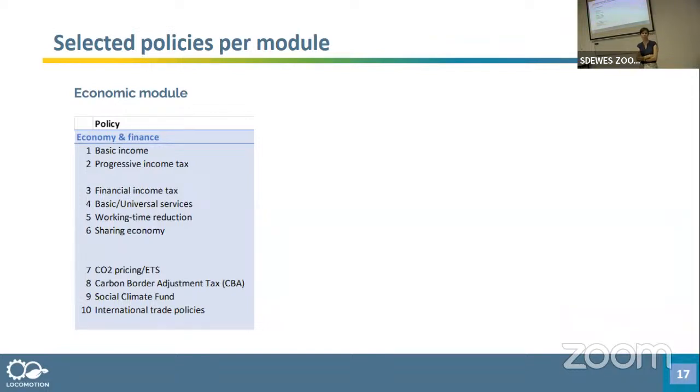Well, this for us was a Green Deal policy because it's an explicit policy proposal of the Commission. International trade policies, that we don't know. Yeah, it's a bit unspecific here. With international trade policies, we actually mean trade barriers. And then under Green Deal, which ones do you consider Green Deal policies? In the European Union sense. Yes, in the European Union sense, mainly.